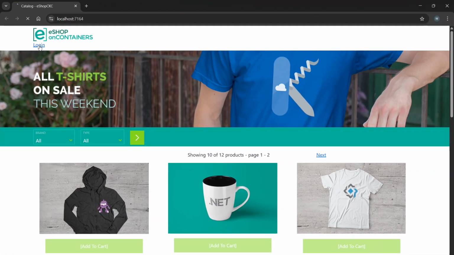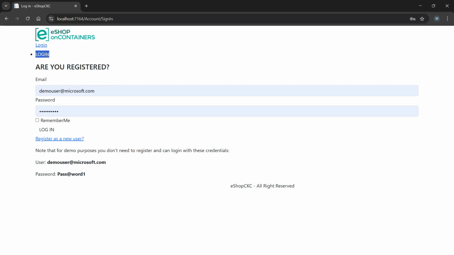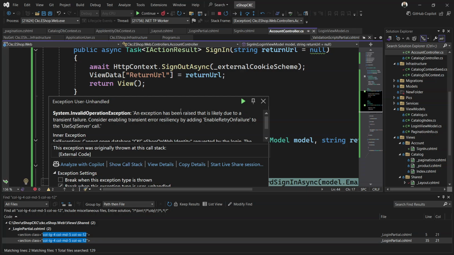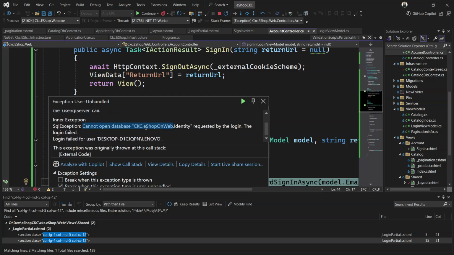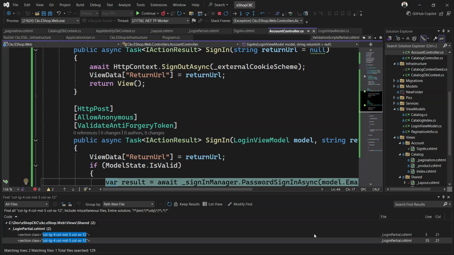Now you can see we have our login page, and we have this login and the demo user. Let me try to log in and see what happens. I've clicked on login and some error occurred. It says cannot open database. The reason is that we do not have any migrations created, we do not even have our database available, and even the user which we are trying to log in with has not been created yet. So on somewhat similar lines, we are going to use this seeding thing.